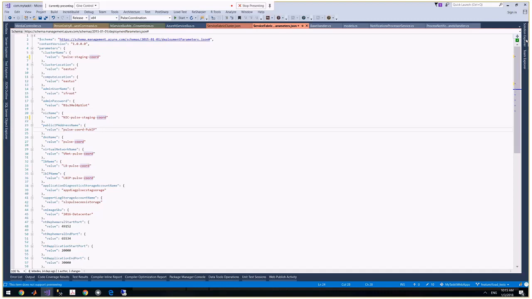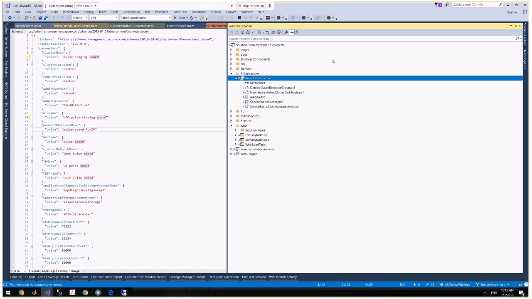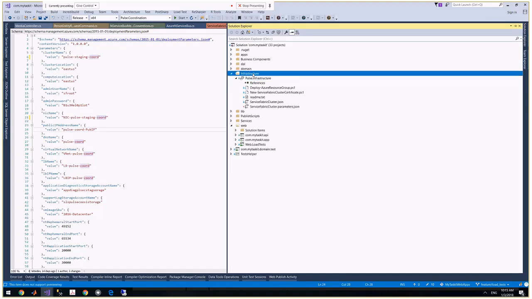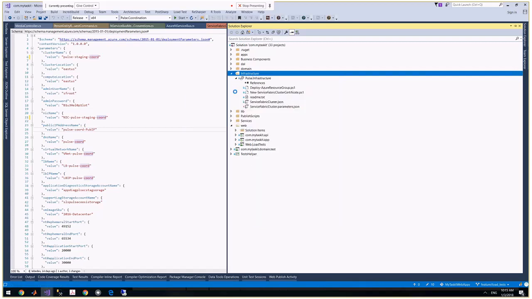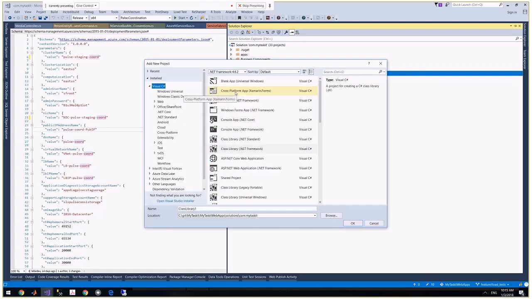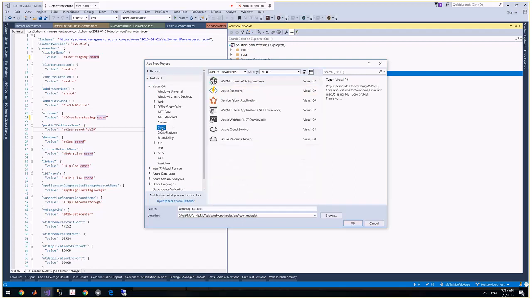Correct. I think this is part of the cloud stuff because if I go to add new project, in the cloud, it's called Azure Resource Group. So I think you need Azure CLI 1.7, I believe.